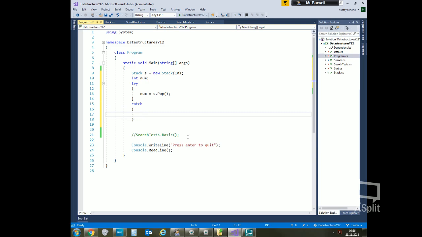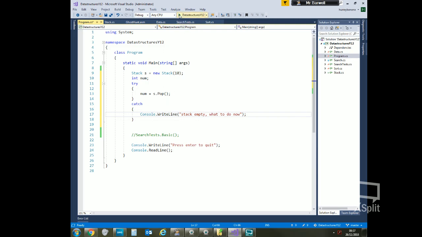Okay, so I'm going to write on the console here, because I've caught that exception, I'd have to decide what I needed to do if the stack was empty whenever it tried to remove a value. Stack empty, what to do now? So hopefully this won't fall over and crash. It will just output a message on the console. So that's the try and catch.